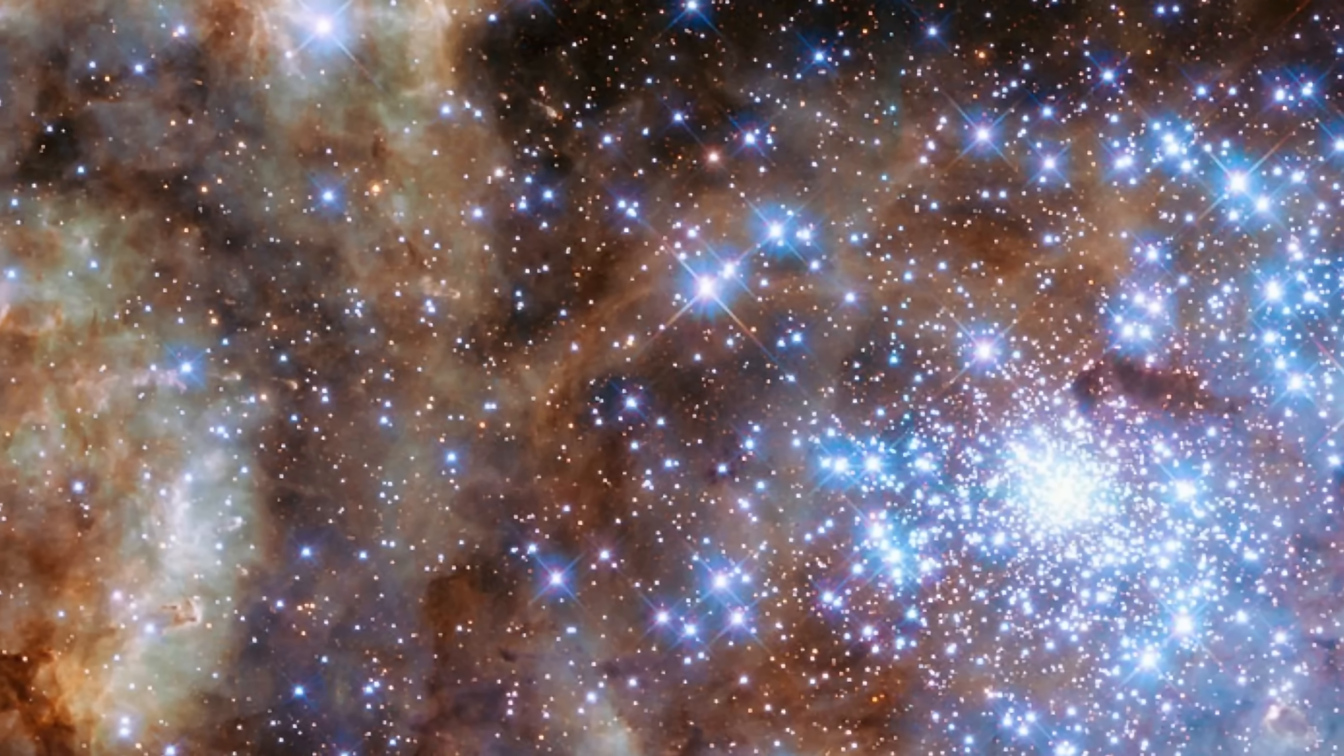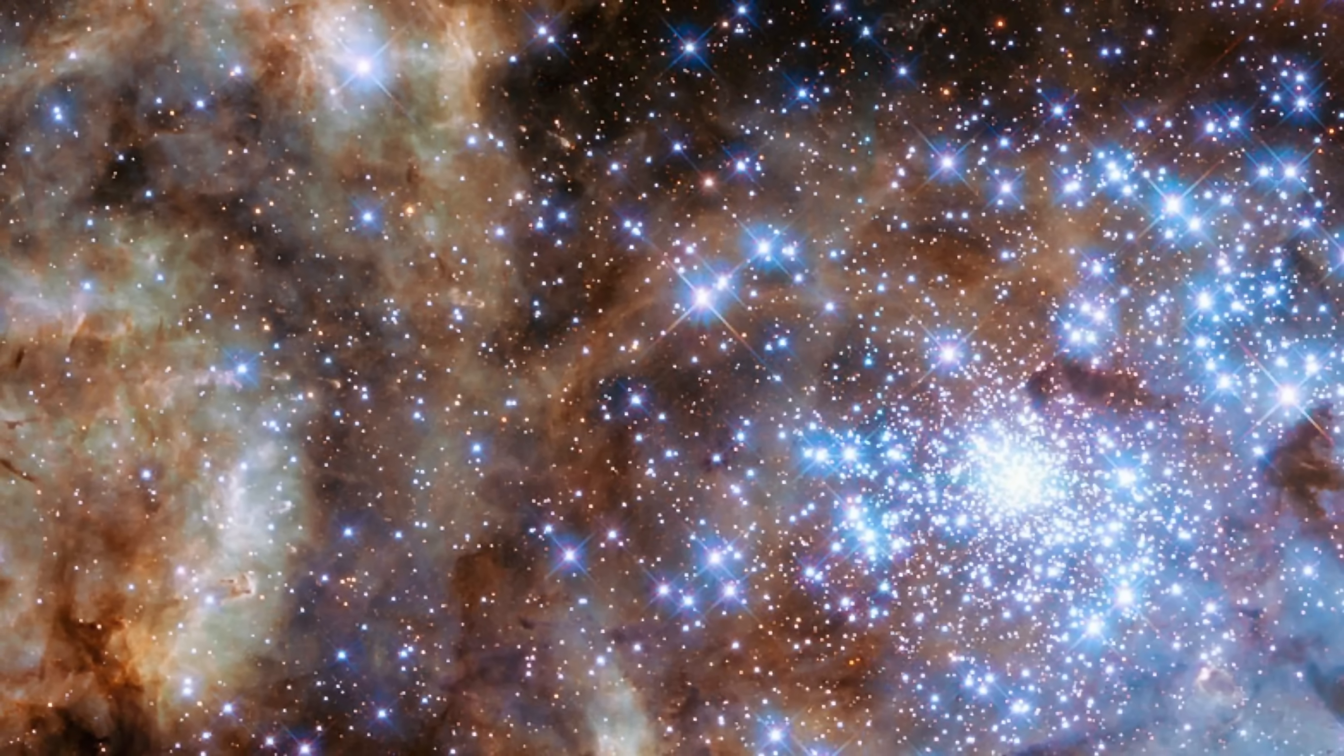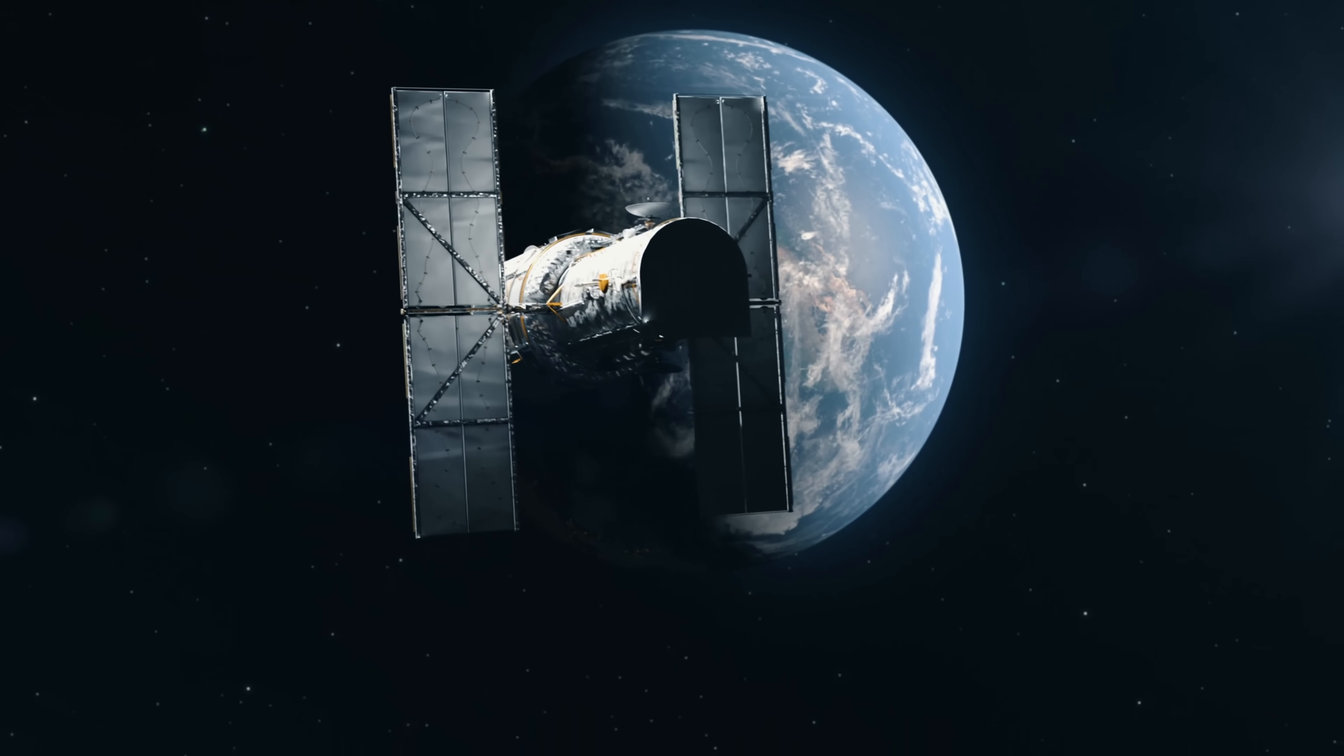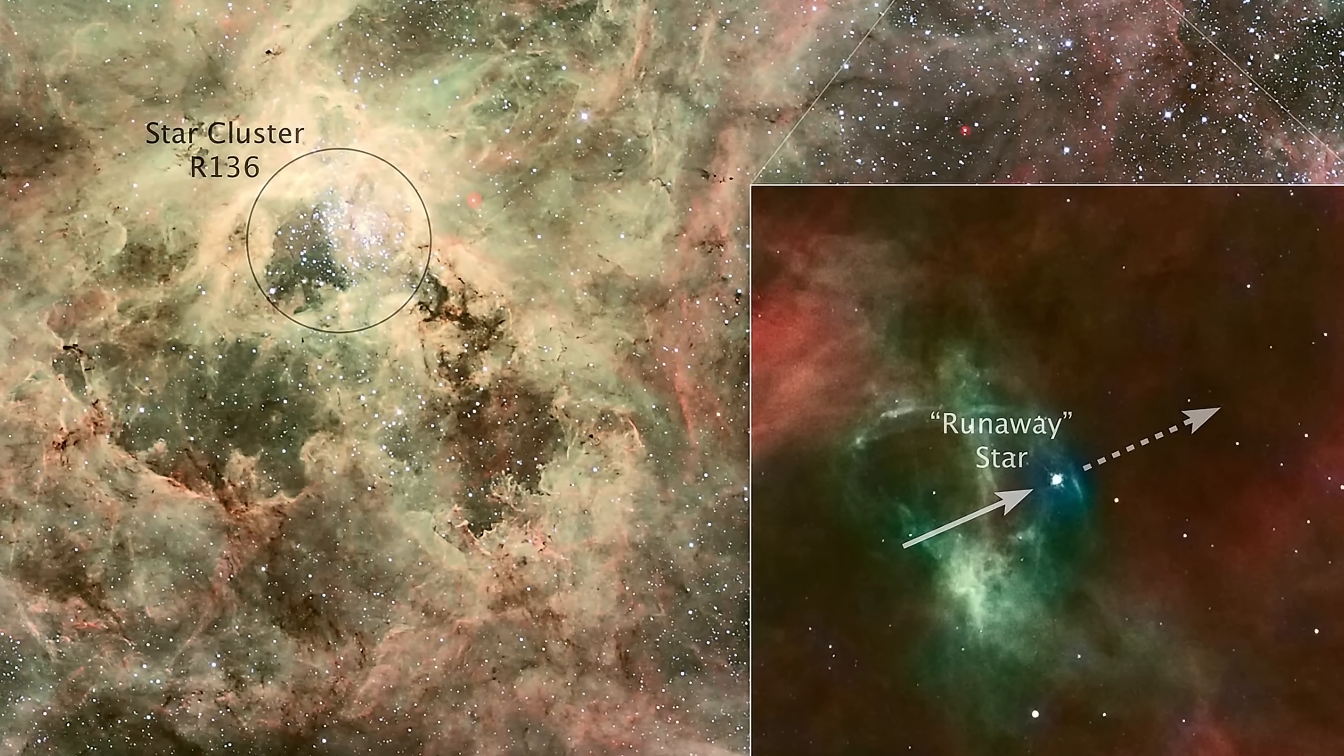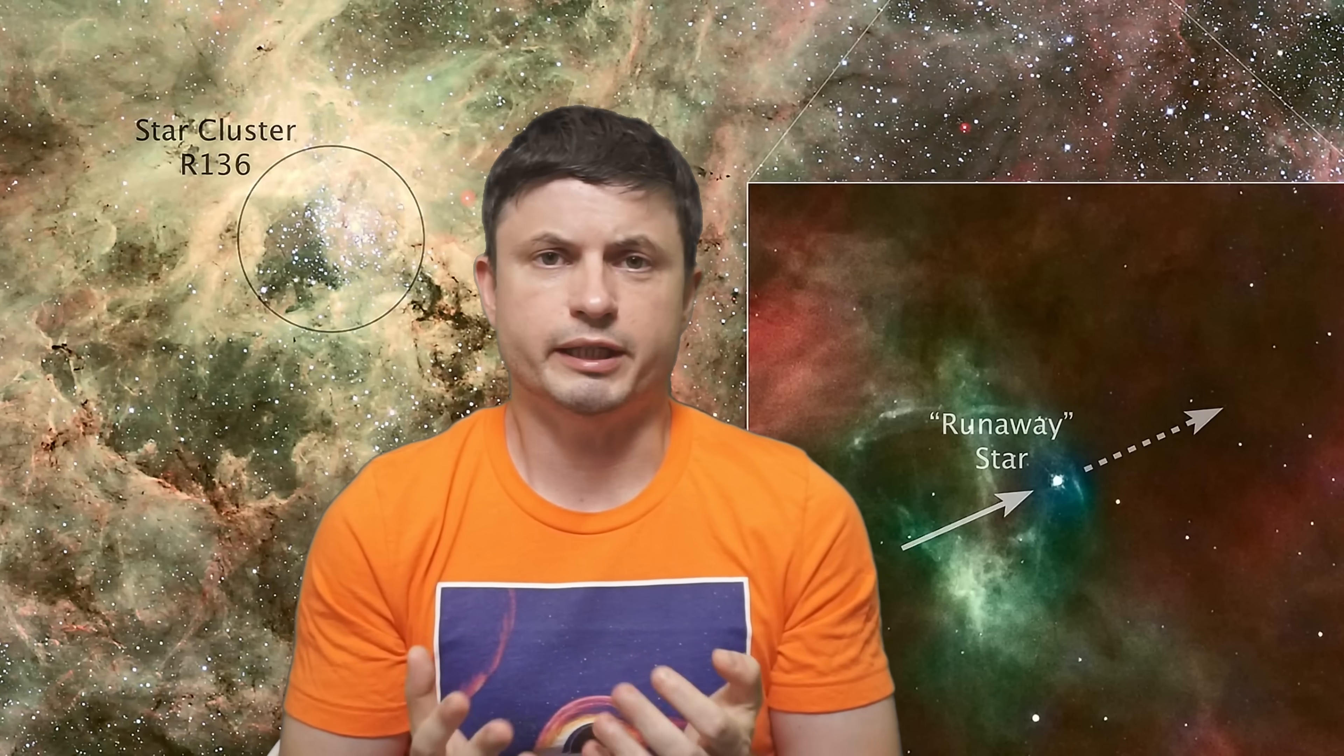Here's actually one of the more recent images showing us how extremely dense this region is and how many stars are present in a relatively small amount of space. But because many stars here are also easily visible, approximately 15 years ago researchers using Hubble discovered a telltale sign of what's known as a runaway star. Basically, a typical star escaping a cluster because of various gravitational interactions with its neighbors.